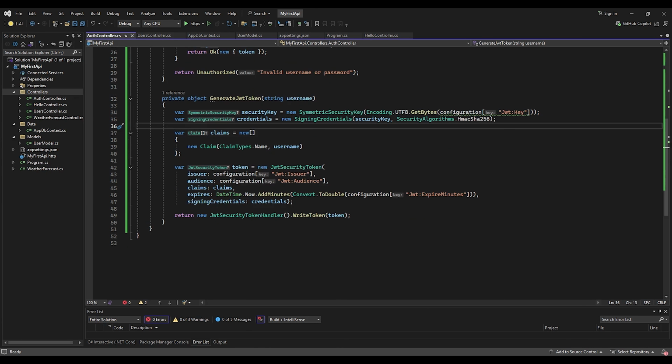Symmetric means the same key is used to create and validate the token, and for the credentials we use the secret key plus the HMAC SHA256 algorithm to sign the token. This signature makes sure nobody can change the token. If they do, validation will fail. Okay. This has to work.